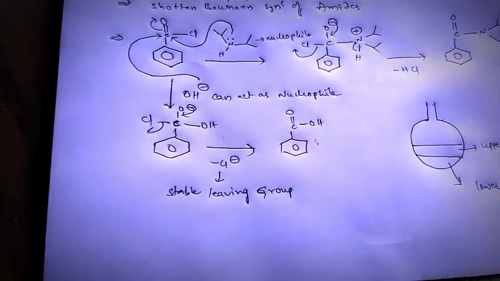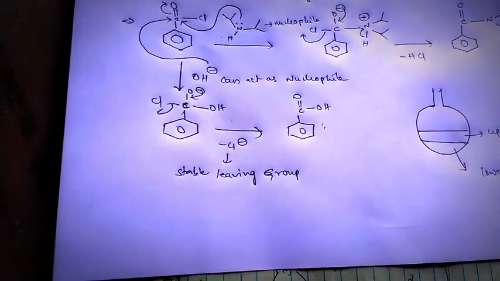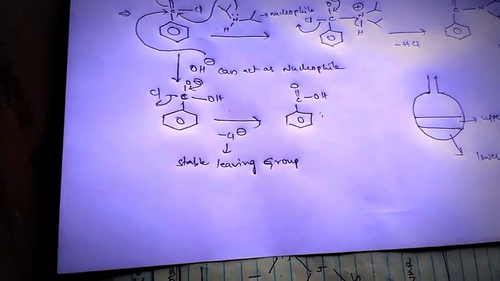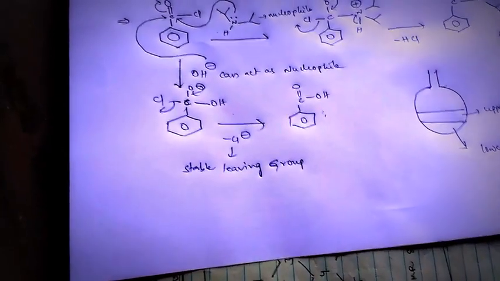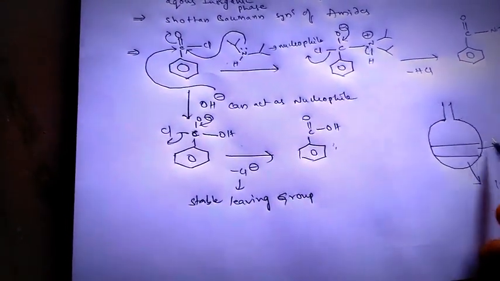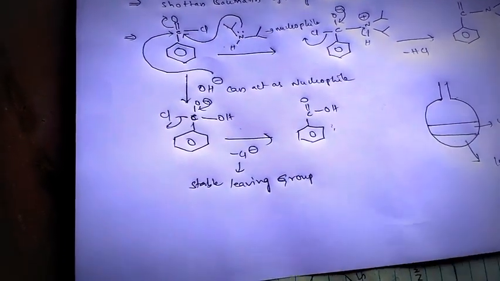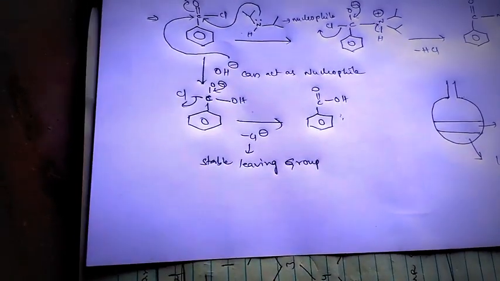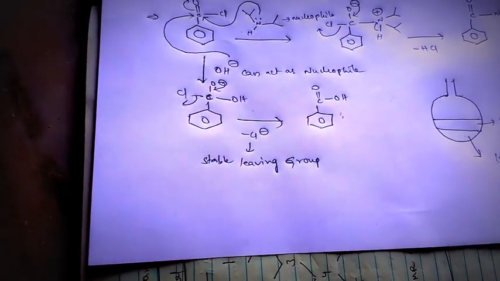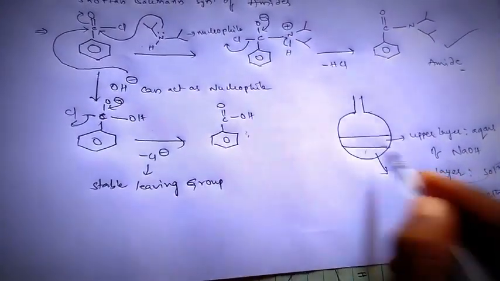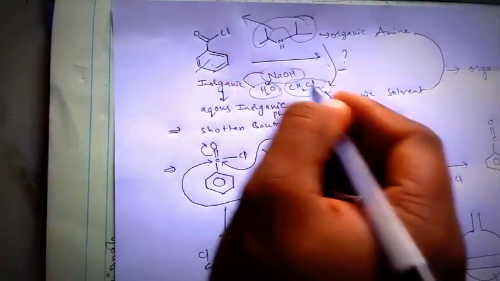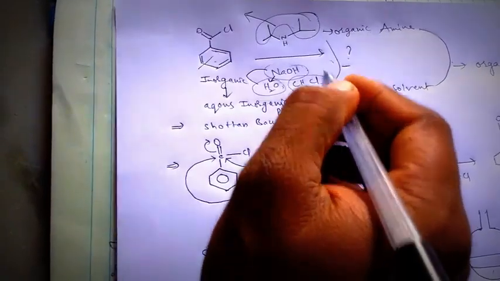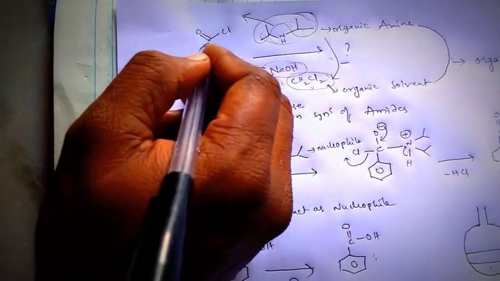When the reaction is taking place in this vessel, in the lower layer containing solution of dichloromethane and organic base and acid chloride, which is the substrate. That means in the lower layer we have all the reactant substrates to form the reaction - that is acid chloride and this organic base and dichloromethane as solvent. Hence this base acts as nucleophile and attacks acid chloride and there is the formation of organic amide.